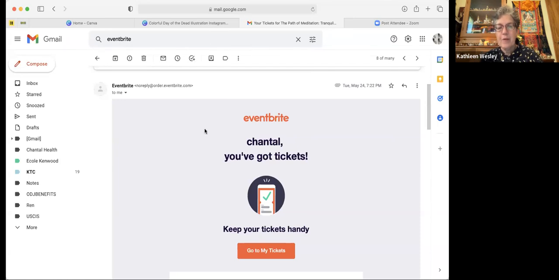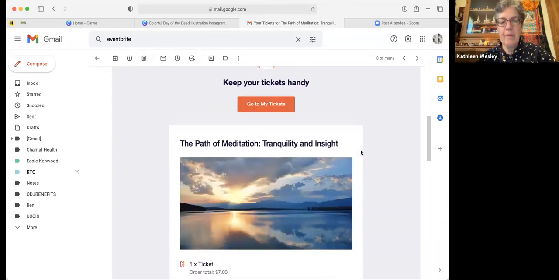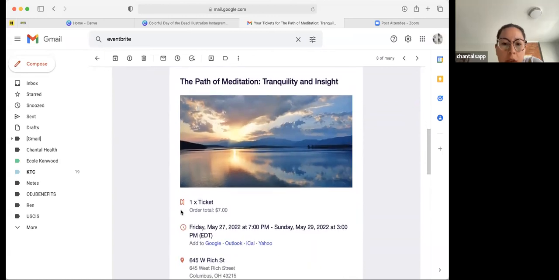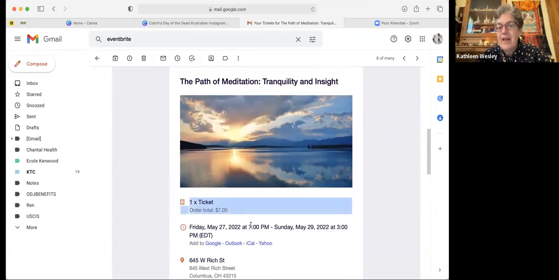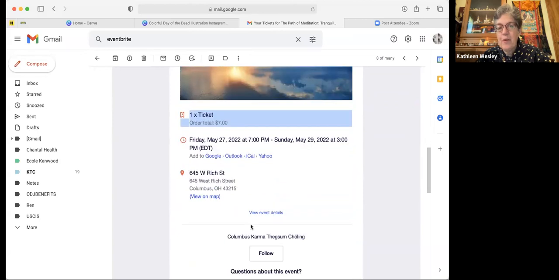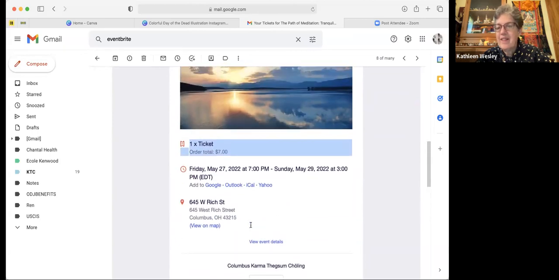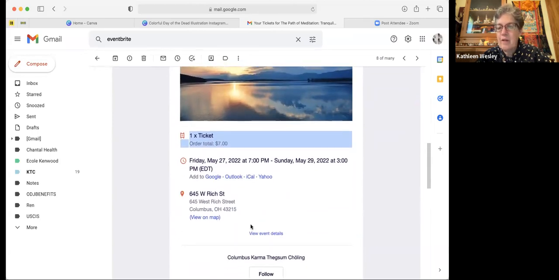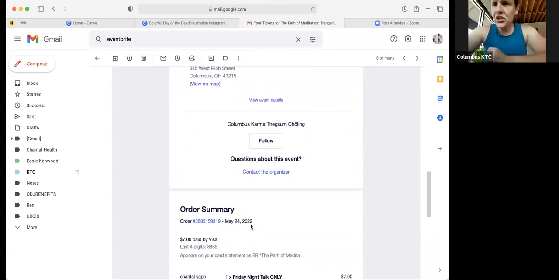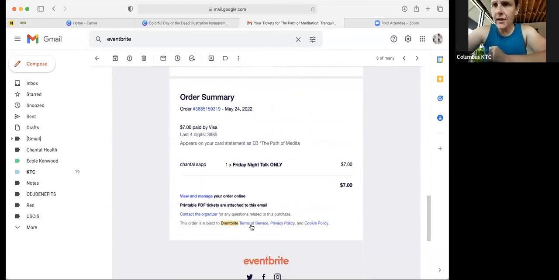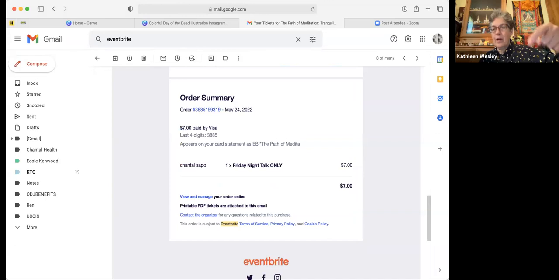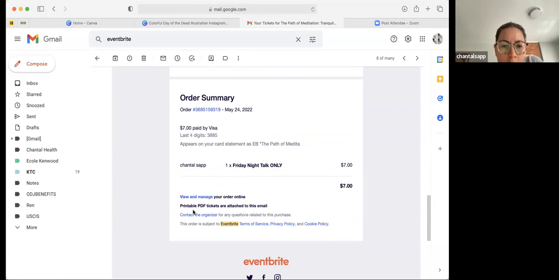All right. Keep your tickets handy. And then it says, go to my tickets. And so you could go there, and then I got the information about signing up. Does that satisfy what you're thinking, Tracy? Look at that, $7 that she donated for that. I'm not sure. That's a bigger question, but I will find that out on my own. But yes, it does, because there it is. Thank you very much, Chantal. See, it just shows there. Yeah. Okay, fantastic.